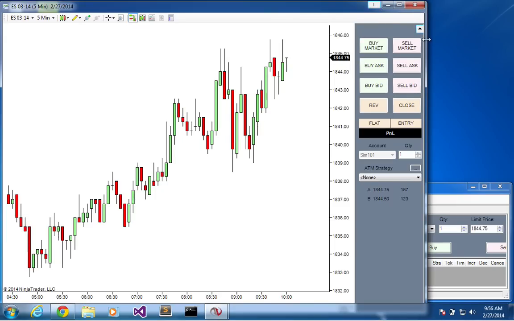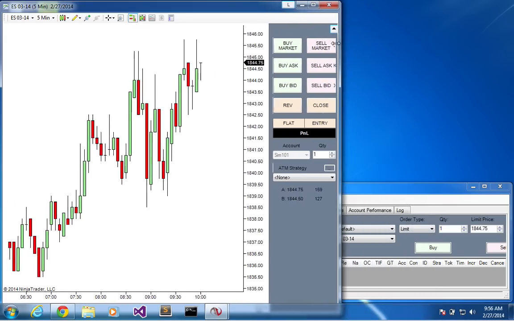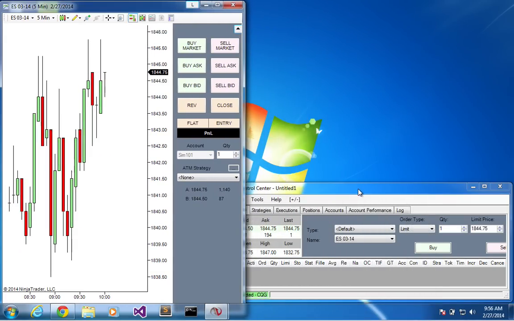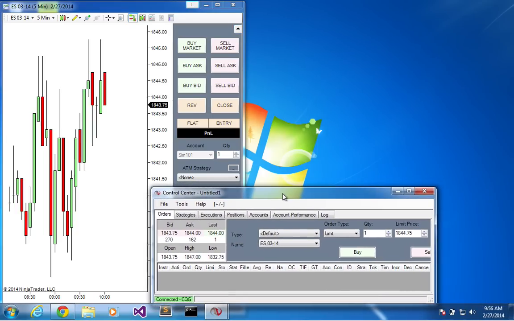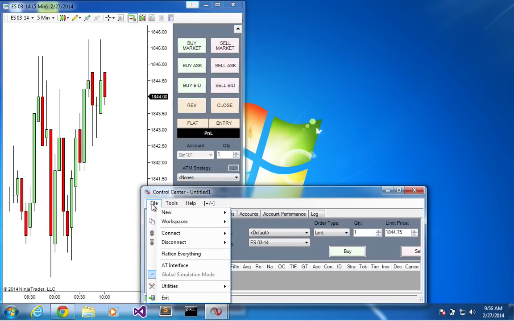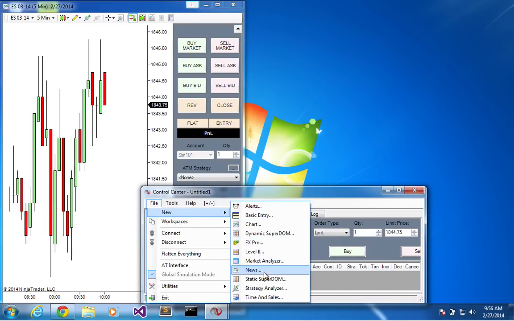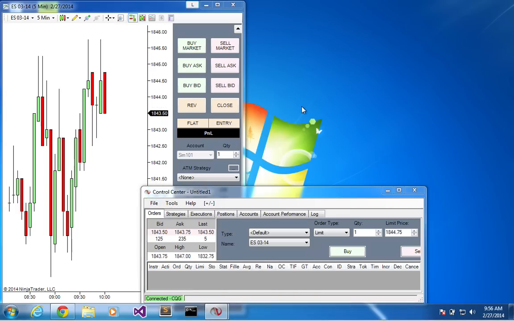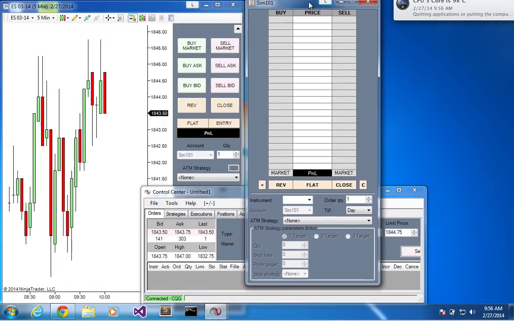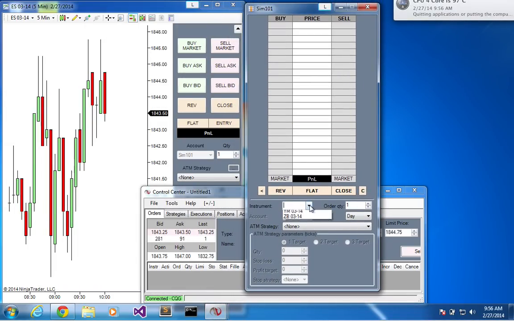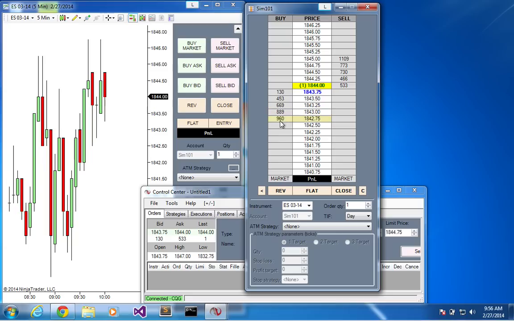So if I go ahead and say, okay, let's say I want to open up a trading dome. This is a super static trading dome over here. This thing pops up, and now I can put in here what I'm looking at, so you can actually see buy prices and sell prices. I wouldn't say these are totally accurate.